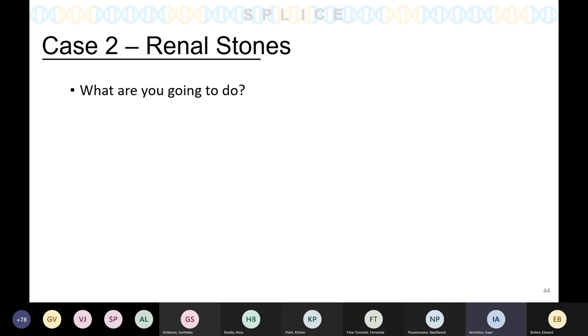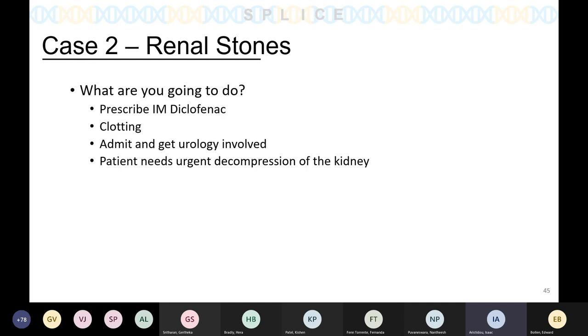Okay, so what are you going to do now for this patient, given you've seen this? Nephrostomy, nice. I'll do the OSCE questions relating to things at the end, if that's all right. So not a stent, interestingly, at this point. Basically, you prescribe pain relief. You do clotting because you do have to do a nephrostomy, and if her clotting factors are off for whatever reason, it's something you need to think about.